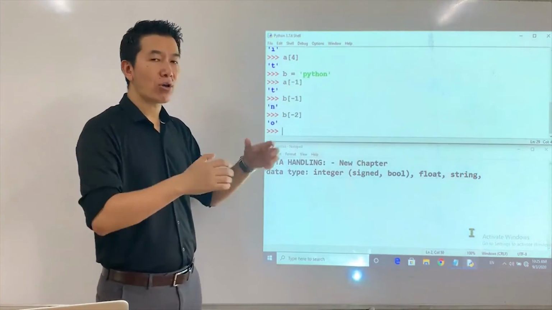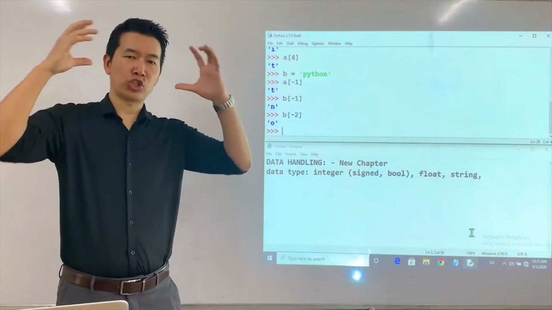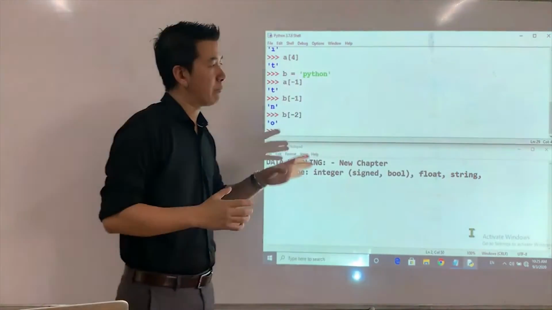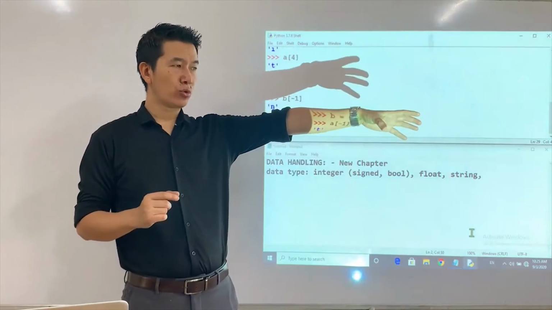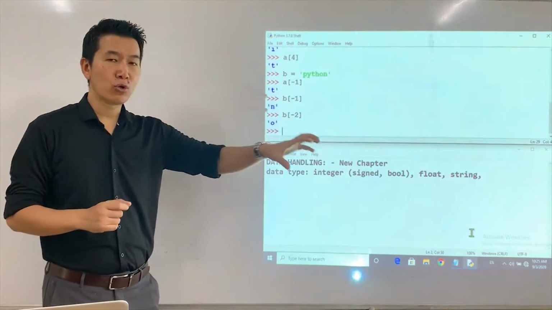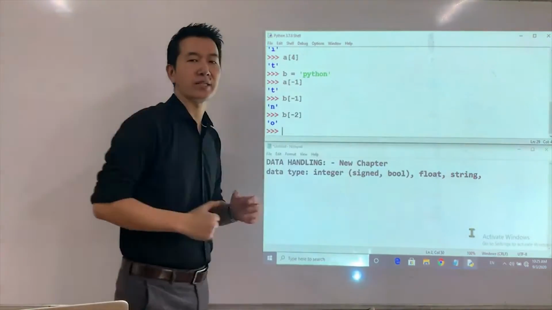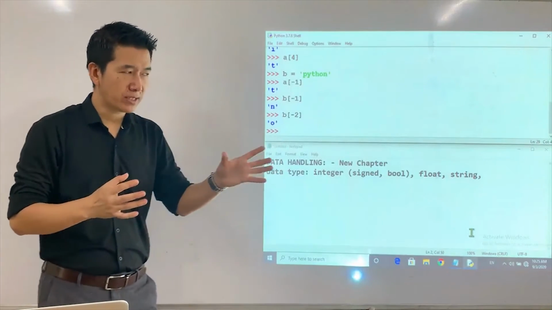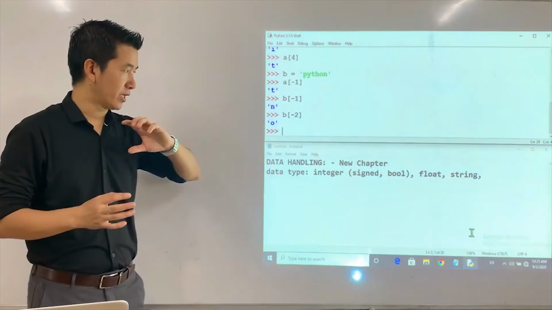What will be the index of the last character of the string if we try to generalize? Let's say there is a big string value, a paragraph, and you would like to know the index of the last character. If you just go on counting, it will take days. So there should be a way to generalize, to access the last character or the first character, right?